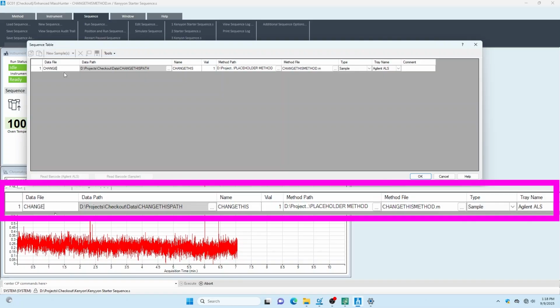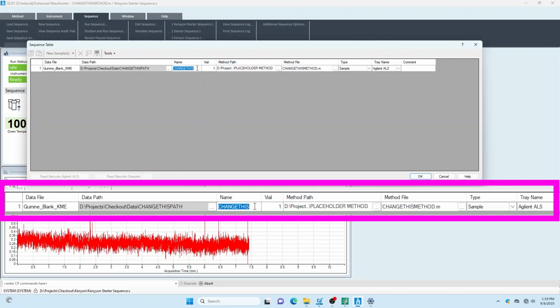There's something else over there that's a little bit confusing called name. That's for your own edification. This is data file. Do not put special characters in this. So an underscore is okay, a dash is okay. No periods, no slashes, no question marks, just letters, numbers, underscore, dash, okay? Give the data file a name.